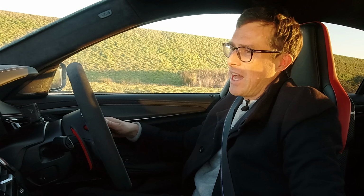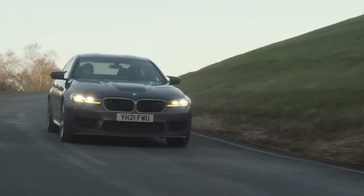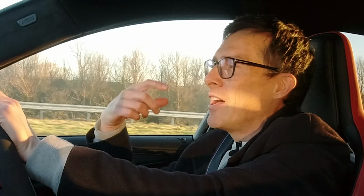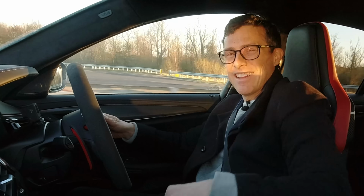Now, I know a lot of you will be going, wow, you can get a four-wheel drive M3, and yes you can, and that will launch better, but this thing, believe me, regardless, it's quicker. It's so quick. And the stopping power is incredible with those carbon ceramics. Yes, I know, you're also now going, carbon ceramics don't improve your braking performance for single brake stops. Yes, they're better on a track, they don't fade, but it's all part of the package. I suppose you do have less inertia in your wheels because they're lighter, so they do help you brake. Didn't think about that, did you? Sorry, is that annoying? No, shut up now.